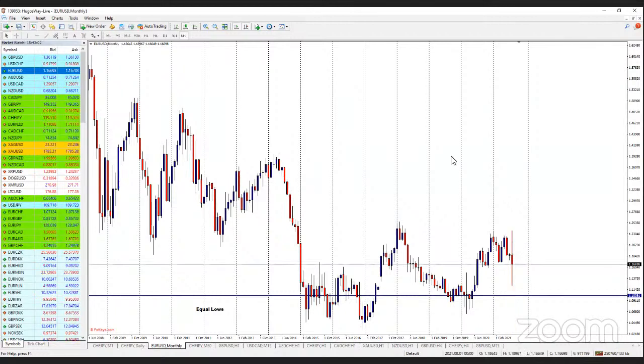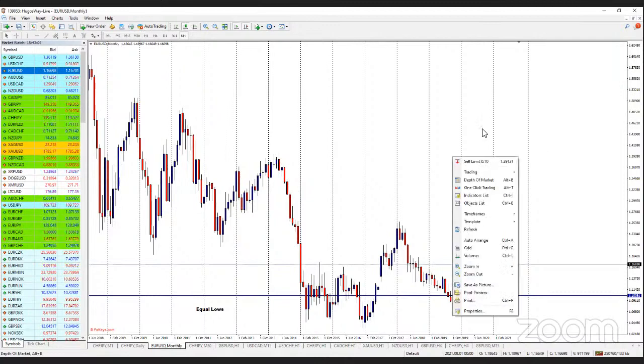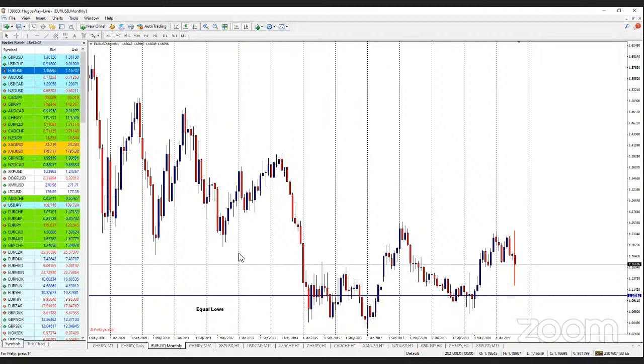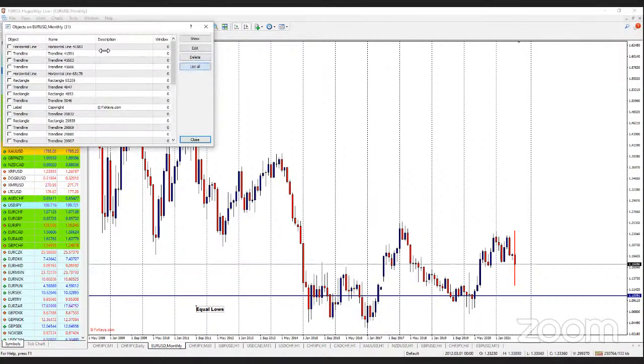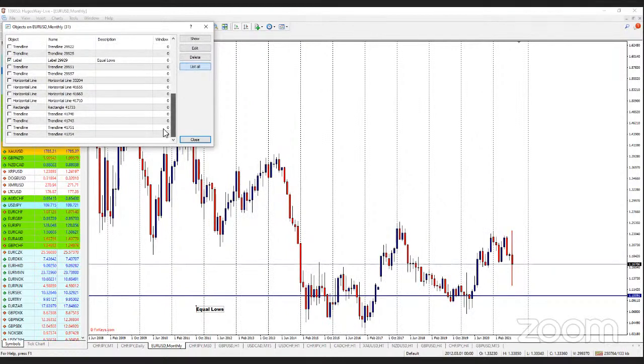Let's just go to object properties. So this is actually a good point. If you ever get stuck in something like this, you can double click and go to object list on this chart and just delete list all, or you can start to delete everything from here. So I'm going to click on all the trend lines that exist and delete them all. And then after, it should get rid of everything.